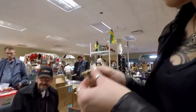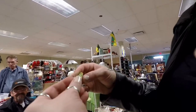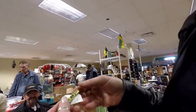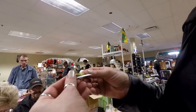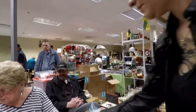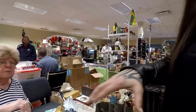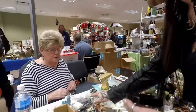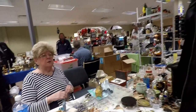That's a porcelain piece, I think. You can see in the back there, it's white. And that'll be hand painted, I imagine. It's pretty. Do we want that? Sure. Who is it made by? It's porcelain, but do you know who made that? That came from the same estate as this lady's ring. Probably someone in her family.